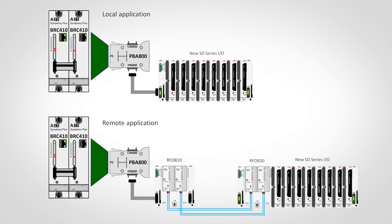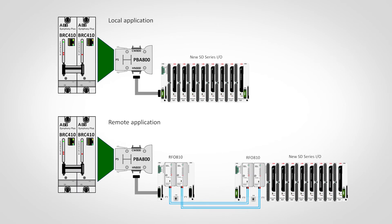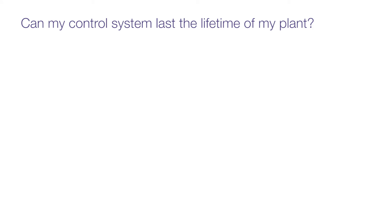The SD Series I.O. modules are ideally suited for use with both the SD Series as well as the rack-mounted BRC controllers. ABB's evolution without obsolescence strategy ensures that your Infiniti or Harmony system will never become out of date. Individual products go through active, classic, or limited life cycle phases, but your overall Infiniti or Harmony system will always remain viable and active going forward — and it differentiates ABB in the industrial automation and control industry.